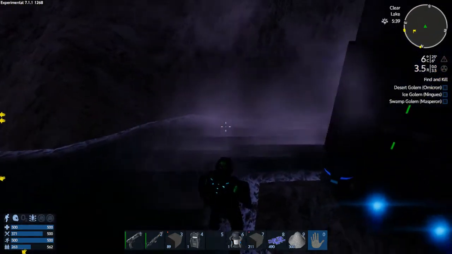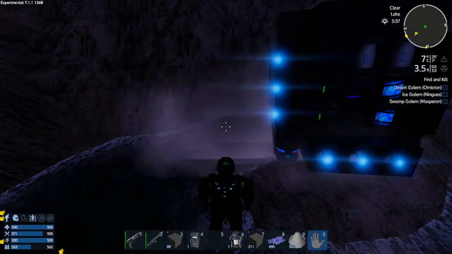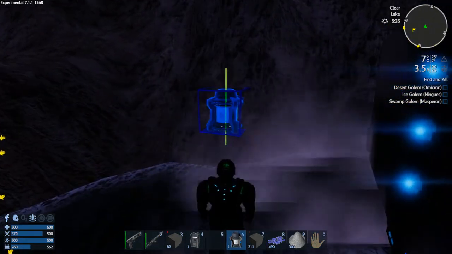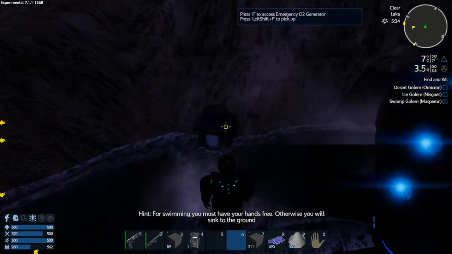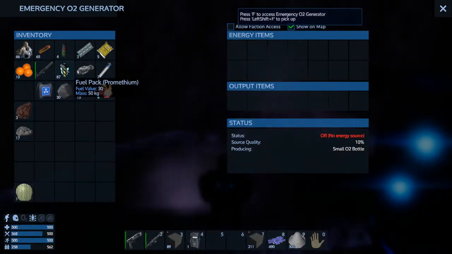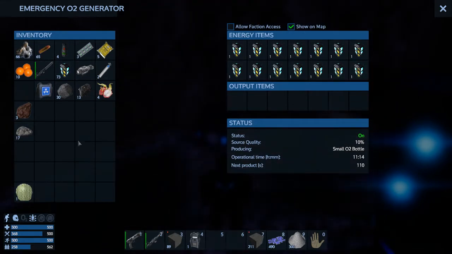is, I don't want to block my HV. Now, the survival O2 generator does not require to be put in water. It can be put anywhere. You can even generate O2 on a moon if you want. So I'm just going to put it close to the water, just in case I have to jump into the water and still access it. Let's just get that going. 11 hours, whatever. Good enough.